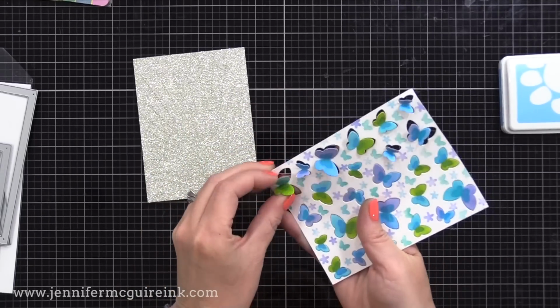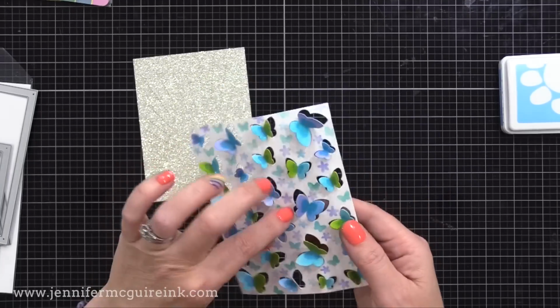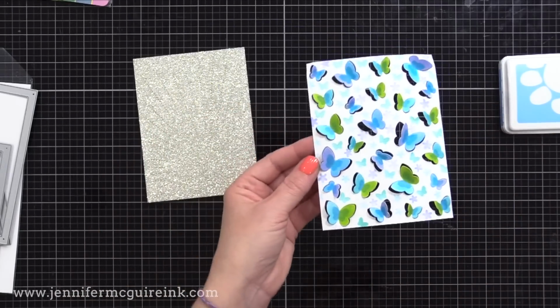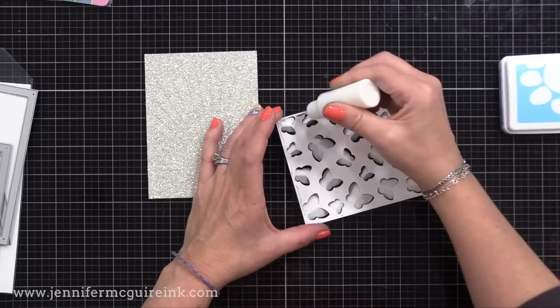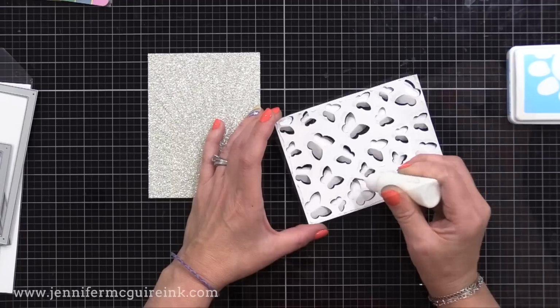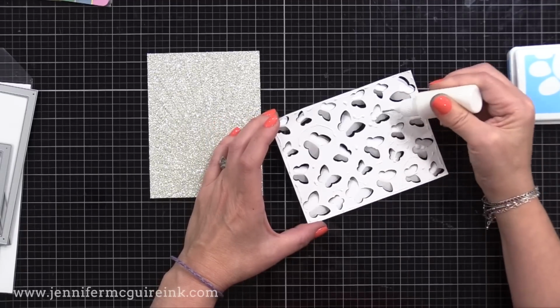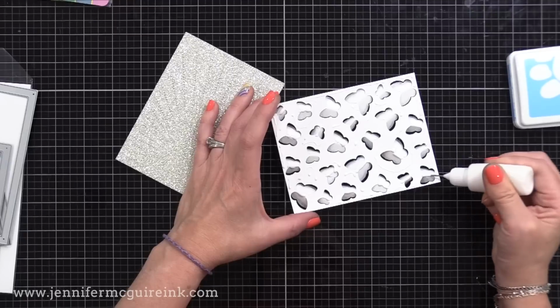You can see my glitter cardstock piece there on my desk. But when I put glue across the back, I'm going to put a heavy amount of glue right on the back of the butterfly bodies. The reason I'm doing that is when that glue dries, that thick amount of glue on the back of the butterfly bodies will keep those wings forced up a little bit because some of that glue will ooze to the sides, keeping those wings forced up.